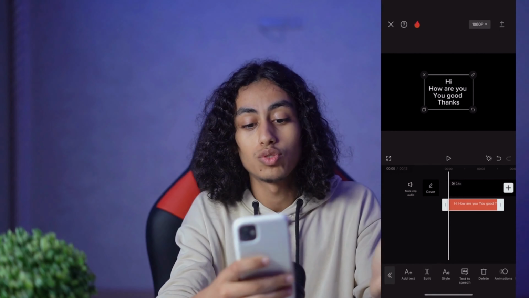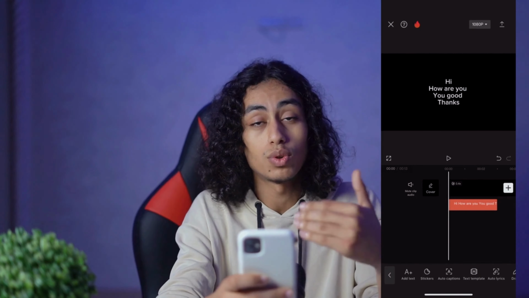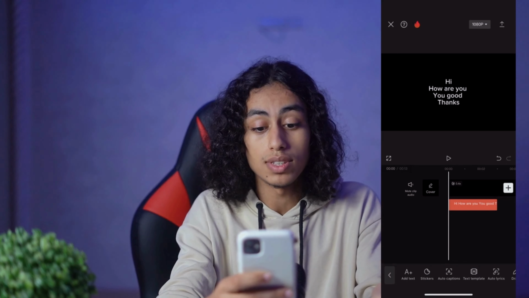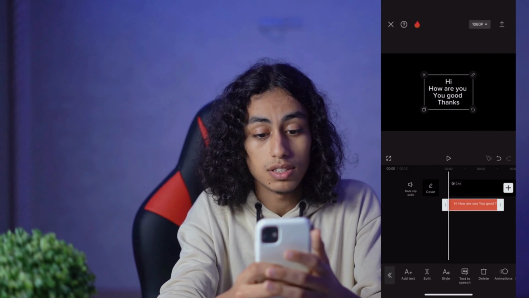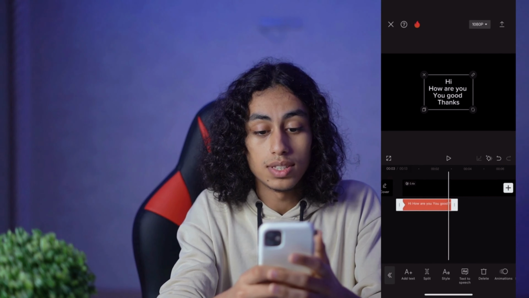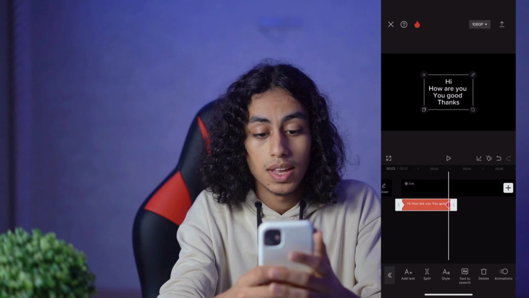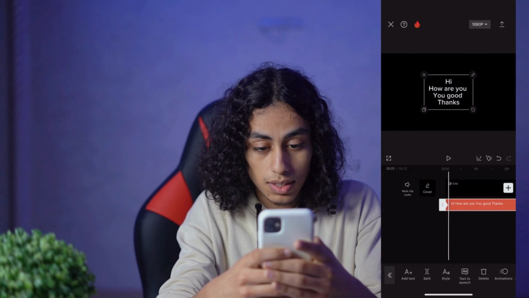Okay, so now I need to show you how you can make this text scrolling, okay? So what you need to do is to select your text, then you're gonna find this plus button here. Let's click on it. And we're gonna do the same thing here. Let's go back to this place. That's it.